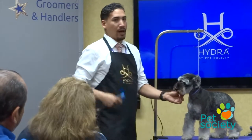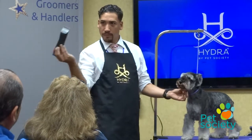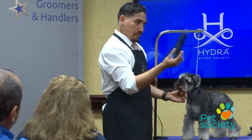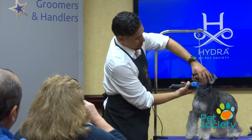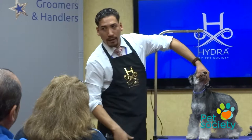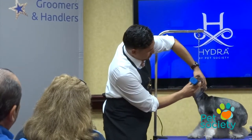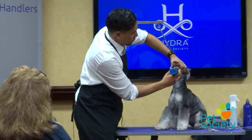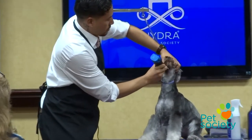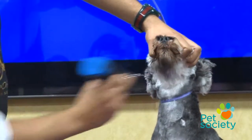So short of the chin, how do we know what the correct length for the chin is? Five blade. Everything on the bottom of the muzzle goes with the five blade, all the way to the throat where your clipper stops.